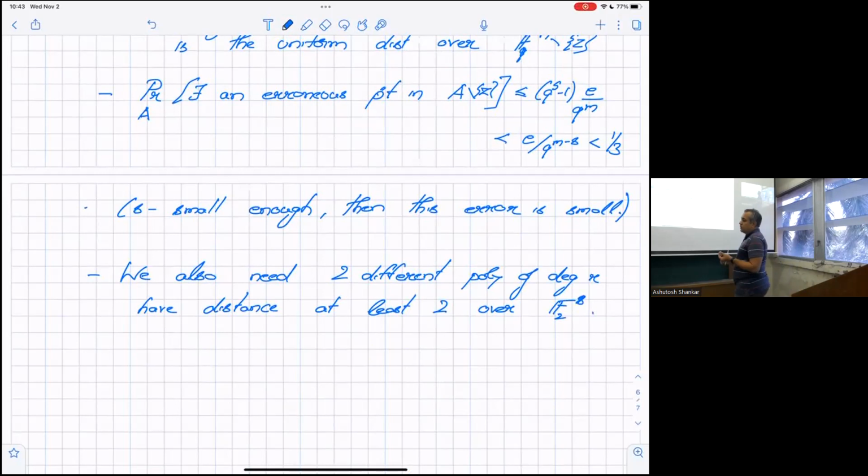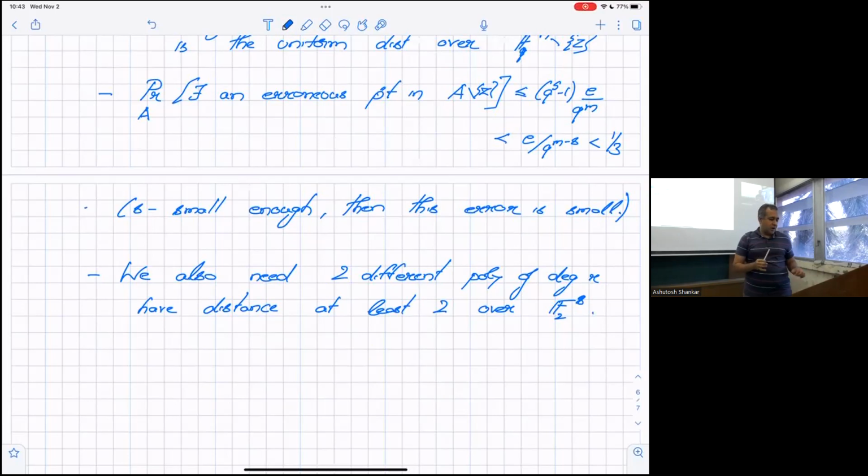Why do I need distance 2? If I just want two distinct polynomials to remain distinct, I need non-trivial distance, distance 1. But I'm taking off this one point, so the distance could have happened on this one point, the point which I took. So I need the distance to be elsewhere. I need to pick F large enough such that distinct degree R polynomials will have distance at least 2.